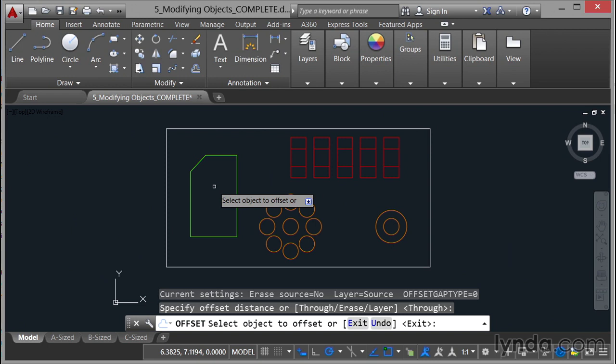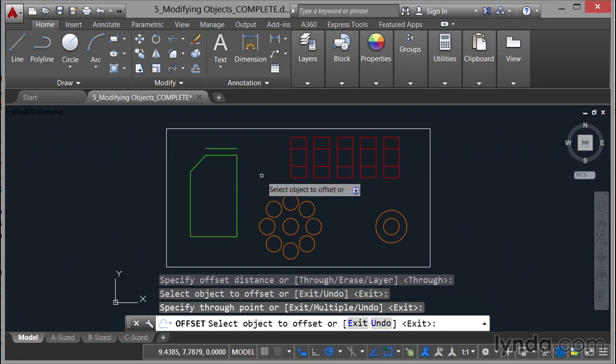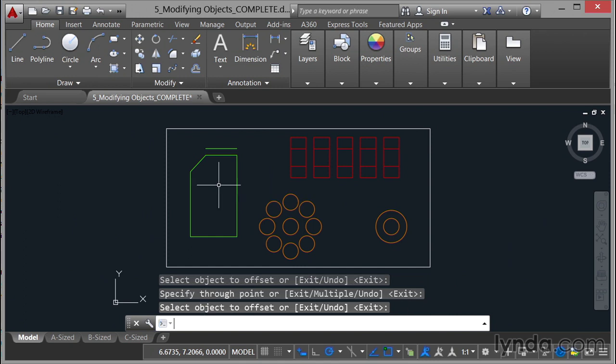So it's now asking me to select the object I want to offset, which is this green line here. So I click on it, and then it prompts me to go through a particular point. I'm going to use that point there. Now can you see the little preview on the left there of the green line? So if I click there now, can you see it's offset this line here, but it's offset it through that endpoint I picked there. Now I'm staying in the offset command. Now I don't want to do that. I'm going to press Enter because I want to do a different offset setting.